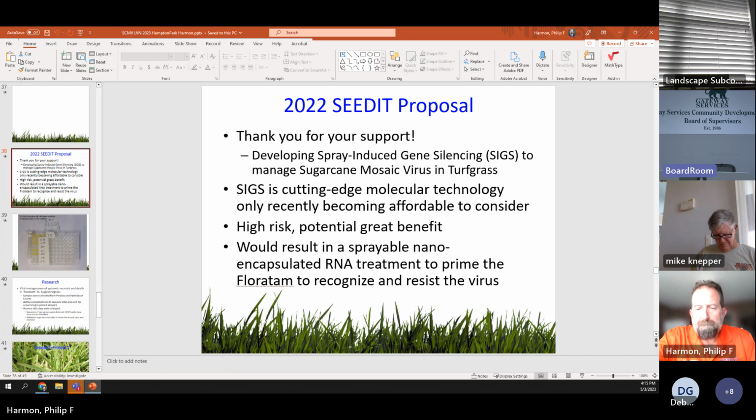Okay, and then another question. You mentioned today a few times that a lot of this was originally introduced on lawns that looked very healthy. Does the virus tend to also spread more on lawns that are already stressed, either by lack of irrigation or overwatering, or a sod that already has brown patch fungus or large patch fungus? High traffic areas, like will you see the spread and maybe the lethal necrosis sooner than you would on a lawn that's healthier? Yes. Yeah, that's a great question. And the answer is yes.